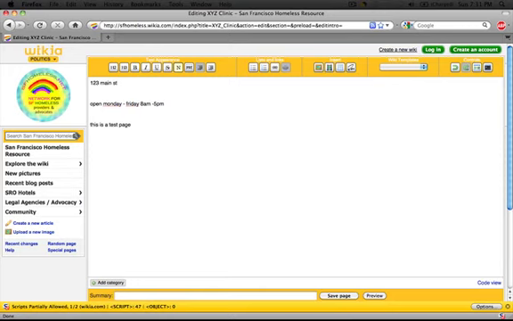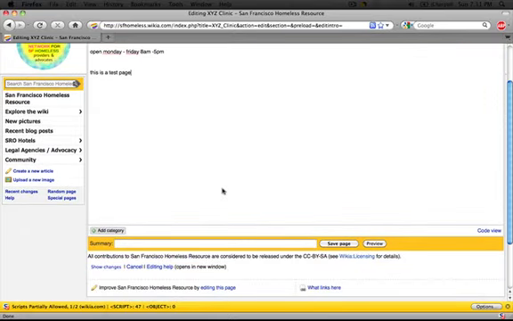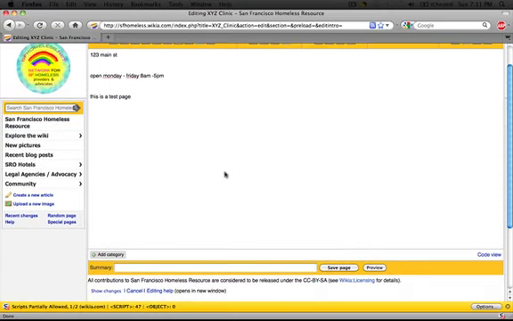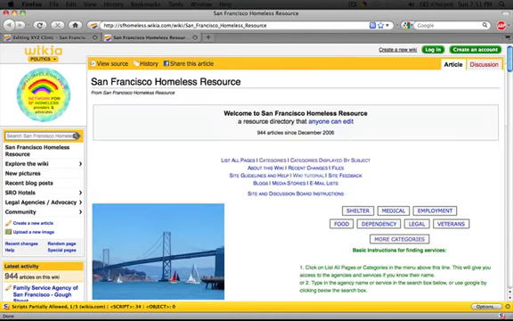When you've finished entering a description, now is the time to add a category. Let's imagine that XYZ Clinic is a medical clinic. Let's add a medical category. First of all, before we add a category, let's see what categories already exist that might be added to our new page. Let's open up another tab so that we can look at the categories while at the same time be in edit mode on the other tab.